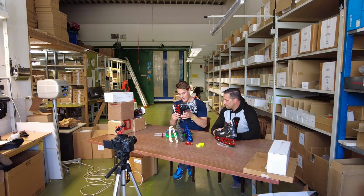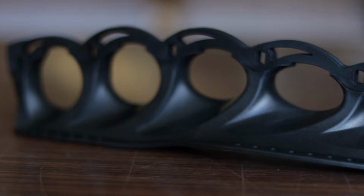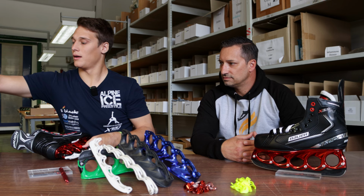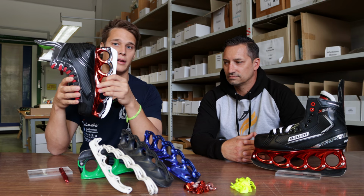Of course there is a gap, because the tblade holder is built for all kinds of shoes, and the tblade system is connected over its full length with the boot, while the Tuuk system here has a gap in the middle. So this fits perfectly because it just has 2 points, while the tblade system has to fit everywhere. So a gap at this part here is absolutely normal, and it doesn't affect the stability of the holder of the skate at all. Was it right? Yeah. Hopefully the question is answered.